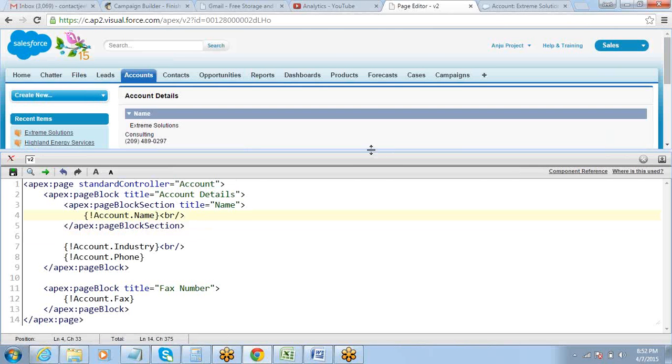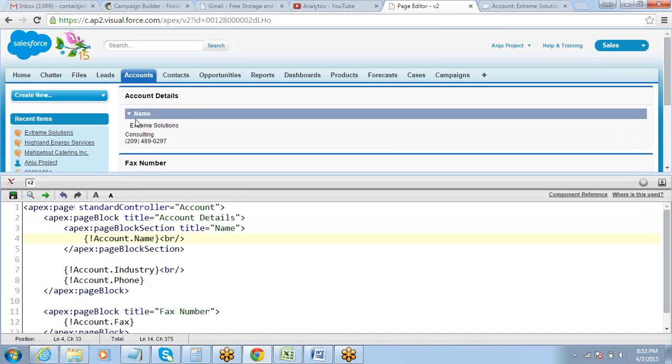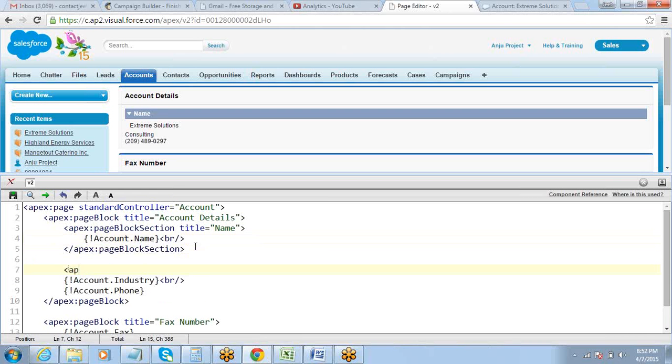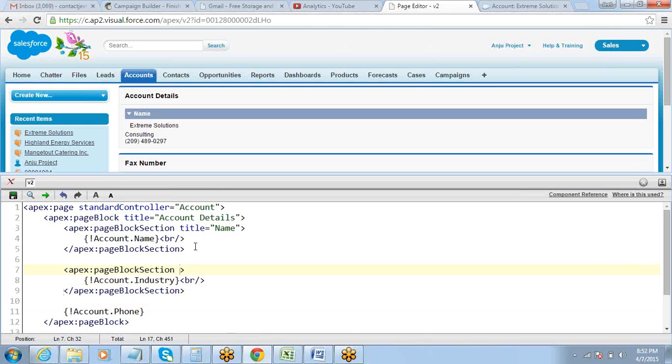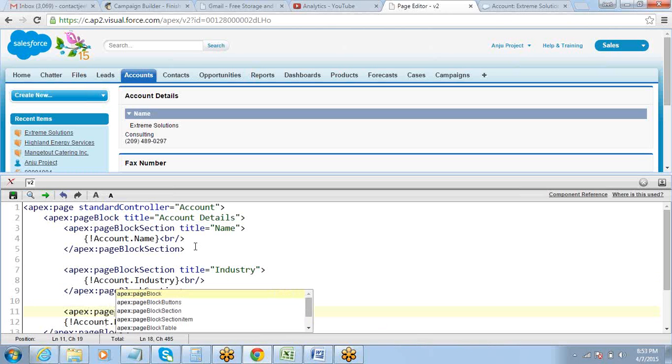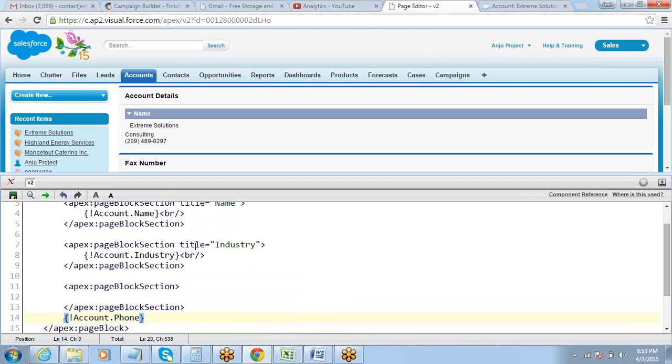See, inside the page block there is a section called name. Under that, name is there. Alright. Same way I can create more page block sections. Apex page block section. Title, industry, apex page block section. Title, phone.